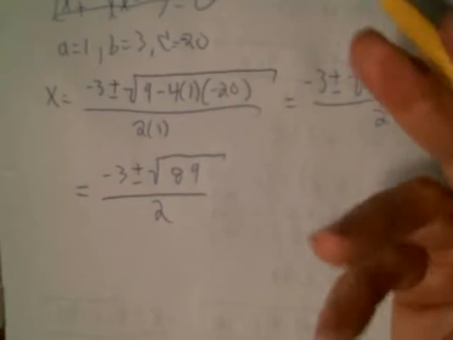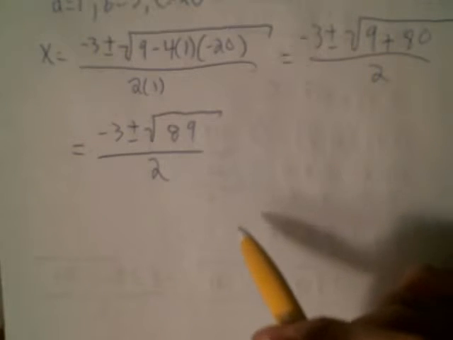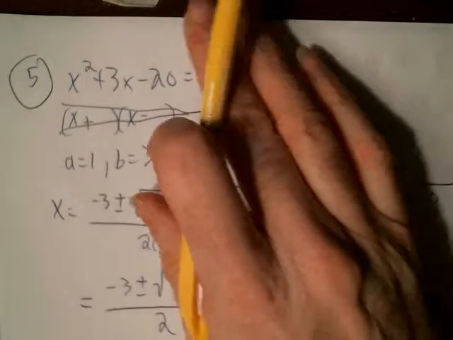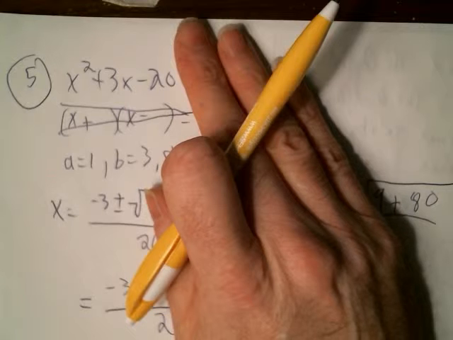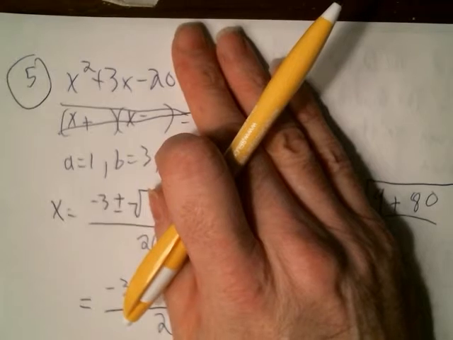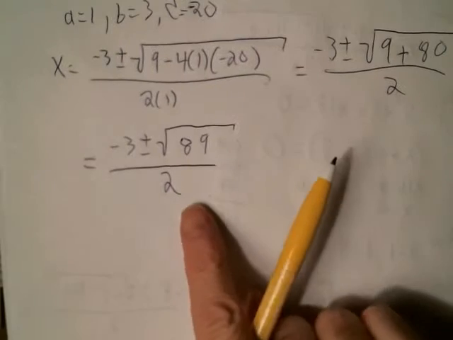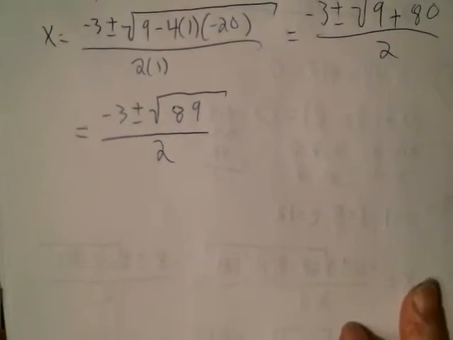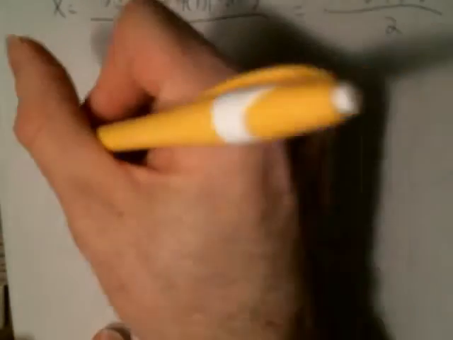This is a fine way to leave your answer. It depends on what you want to do with it, right? So if we were graphing basically the zeros of this as a function, so in the next section we'll want to graph these things and call them parabolas there. If you wanted to graph this thing, you would need to know where it hits the x-axis, the x-intercept, basically. So in those cases, you may need to take this thing and get decimal approximations for the two solutions. Okay? So it just depends on what you want to do with it, but for our purposes, that answer is fine.